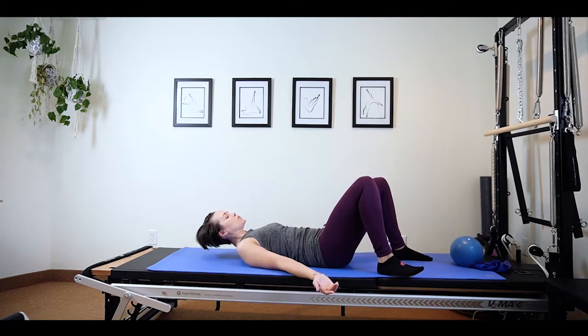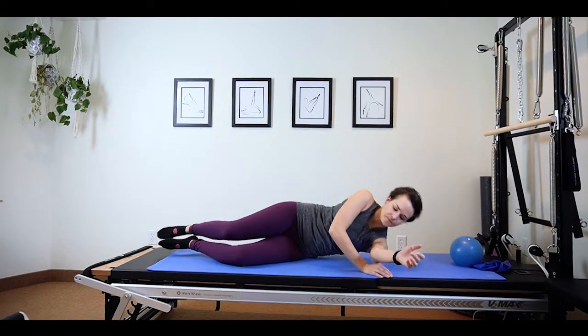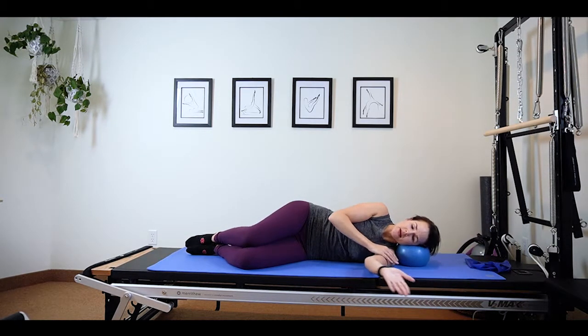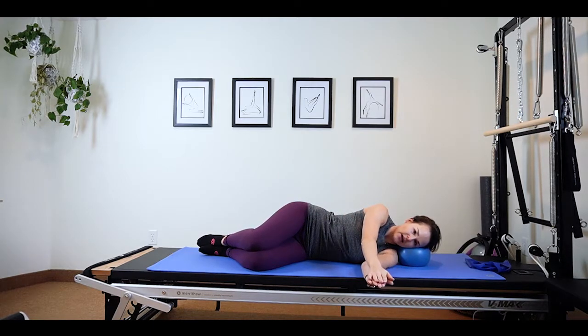Good. Go ahead and roll on to your other side. I'm just going to flip sides so you guys can still see me. And again, option here, I might even just use my ball this time. You can roll up that mat, place a towel, something under your head. I'm going to use, like I said, my ball. Hips are stacked, hands are stacked.